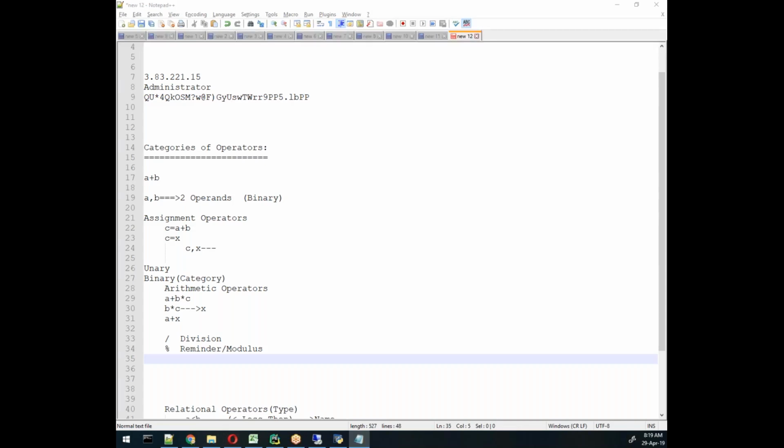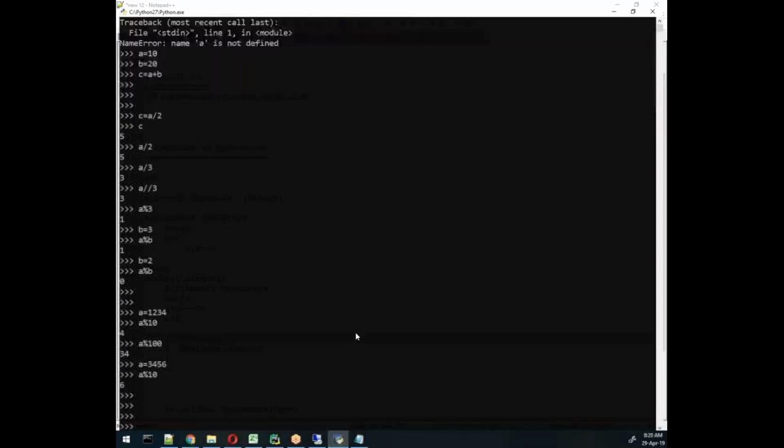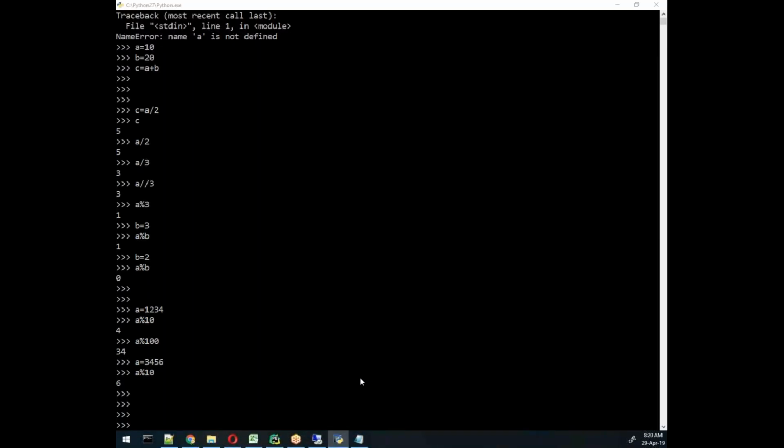I'll show you how we can get the data. Suppose I try with floor division, so I can use here the forward slash symbol. This is called forward slash, two forward slashes. So it will give me the result directly based on this forward slash. Let me show you this type of example practically. This is called floor division.